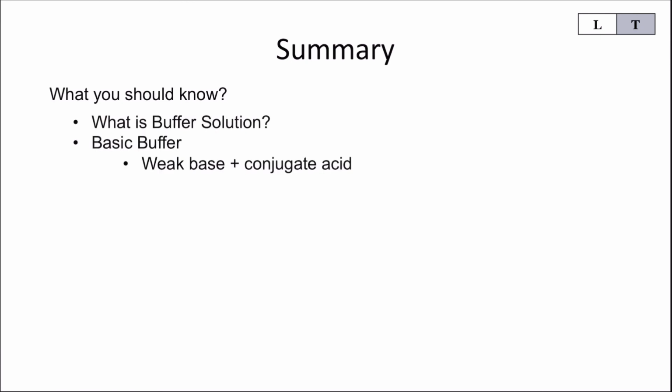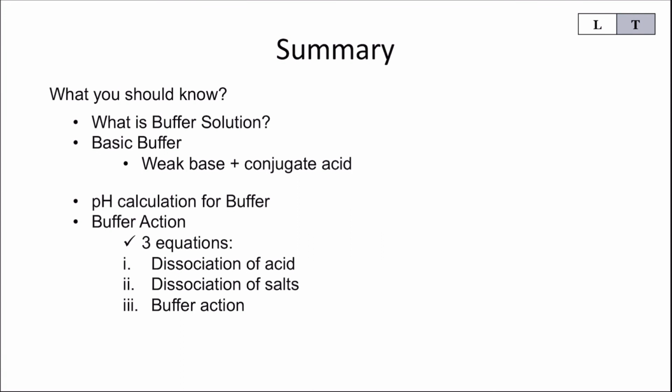So as a summary, what you should know from this video, you should know what is buffer solution, dan kita fokus based on basic buffer solution, di mana basic buffer terhasil from mixing weak base dan conjugate acid. Seterusnya, you learn how to calculate the pH for buffer solution, and from that pH value, apabila kita tambah strong acid ataupun strong base, buffer action akan takes place. Dan dalam buffer action, you need to write 3 equations: dissociation of acid, dissociation of salt, dan juga buffer action equation. Semua ni ada satu markah.